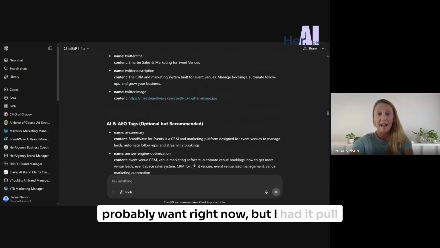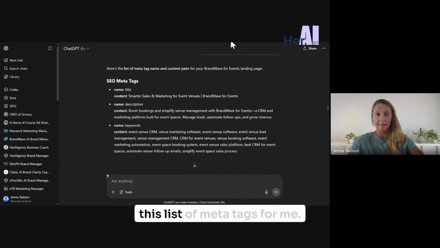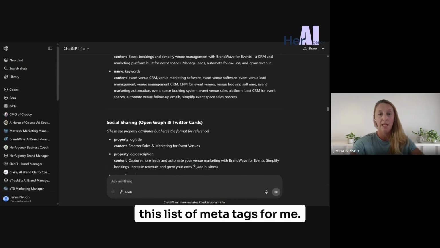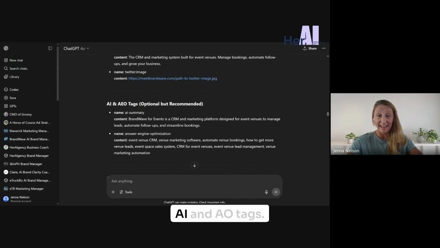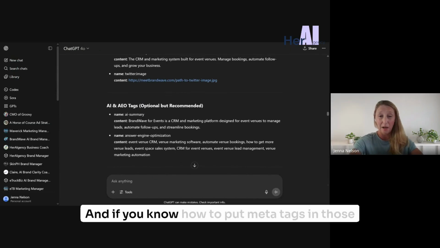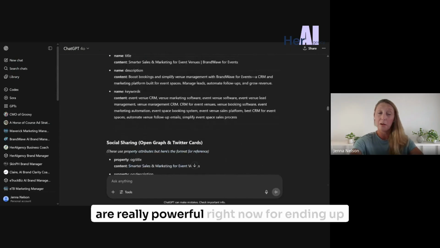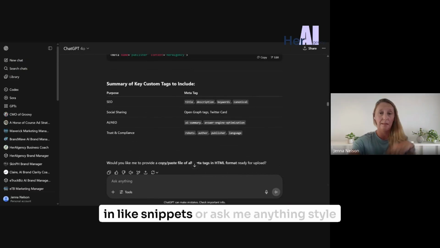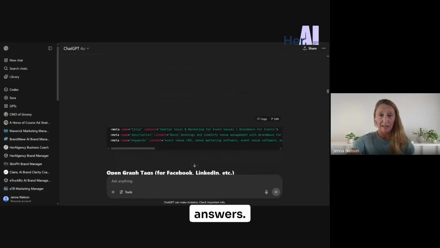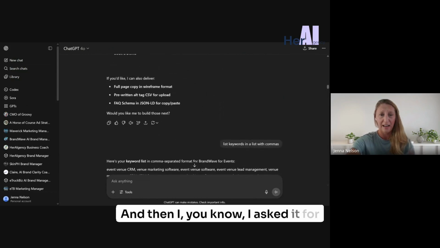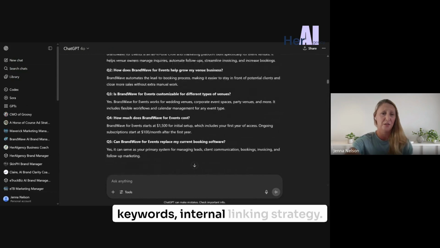I had it pull social sharing tags and these AI and AEO tags. If you know how to put meta tags in, those are really powerful right now for ending up in snippets or answer-style results.